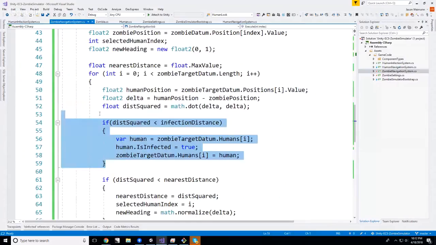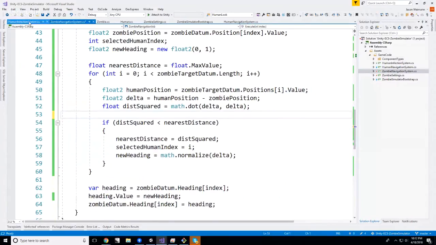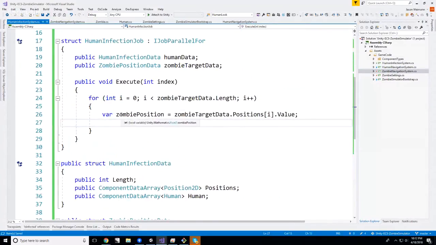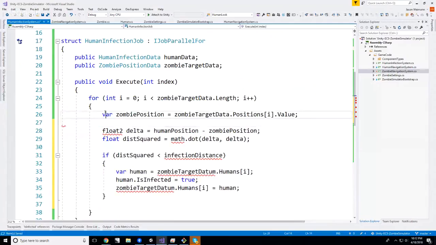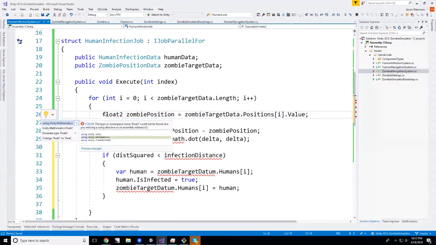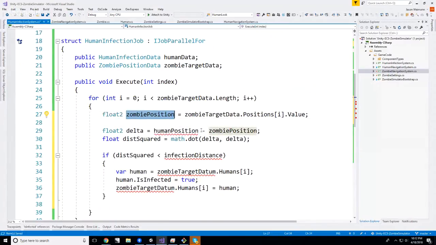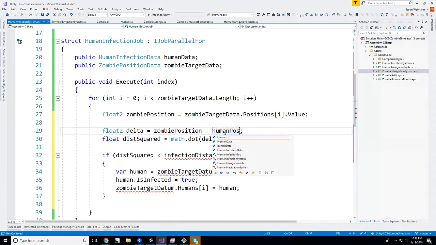And then I want to cut that because we don't actually want that. And then go into here and drop that in. So now we can access humans. We're looping over zombies, so we've got to change. Oh, we have the zombie target data. Zombie target data? Just zombie data? That's that. And this should be human position.